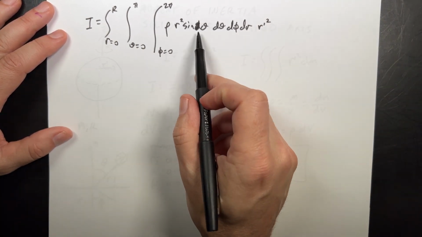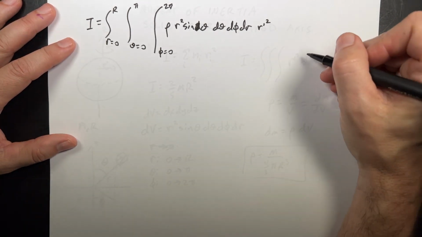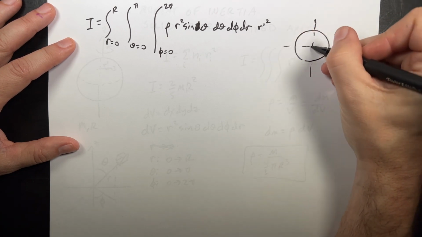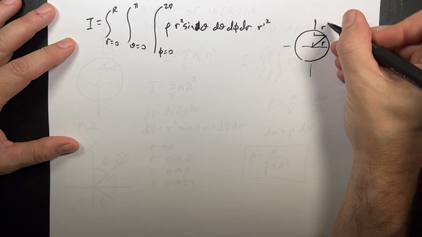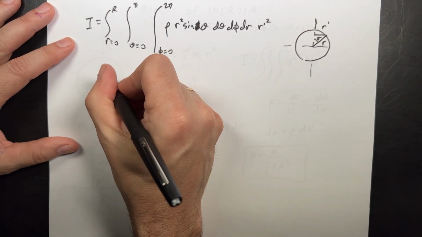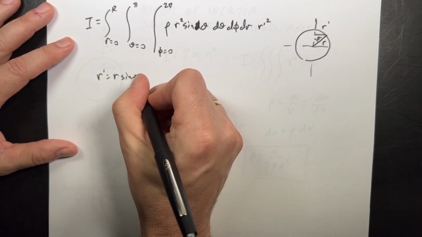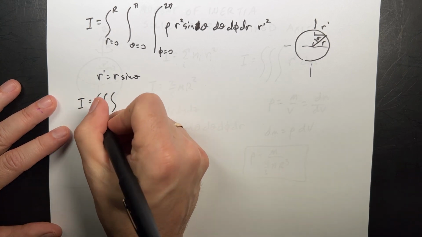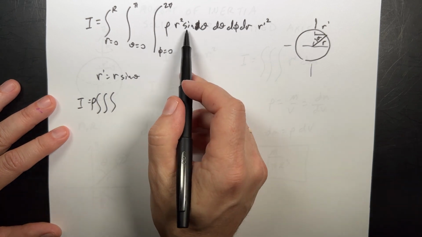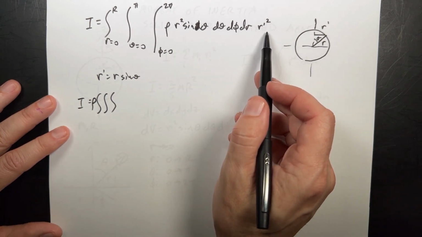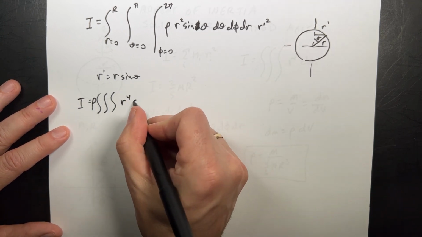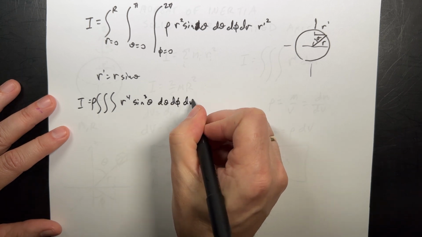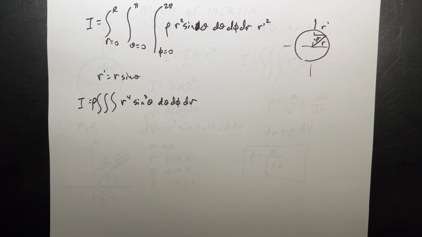That's it. So it's r squared dm. And that r prime is going to be actually, so here's my, so this is r, that's r prime. And so that angle is theta, so r prime is going to be equal to r sine theta. So that means I'm actually going to get this. Let's just put this as 3 integrals. I'll put the rho out front. Now I'm going to get r squared sine theta times r squared sine squared theta. So I'm going to get r to the 4th sine cubed theta d theta d phi dr. That's what I need to integrate, and that's what we're going to do.